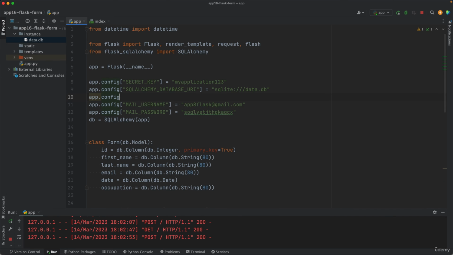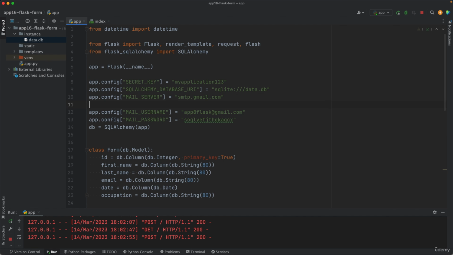We also need to declare the mail server, which in my case, since I'm using Gmail, is going to be smtp.gmail.com, and also the port, app.config MAIL_PORT, which for Gmail is 465, a number.